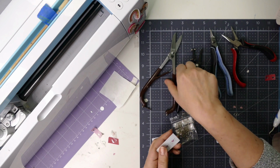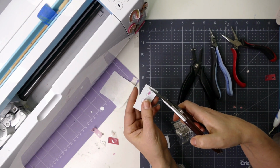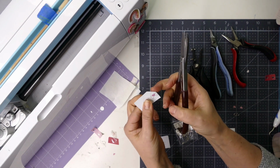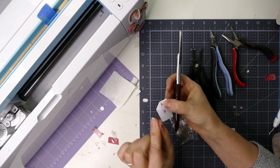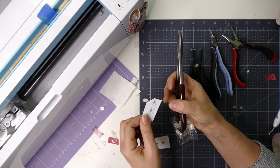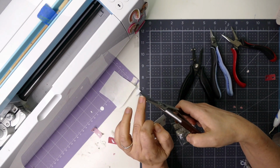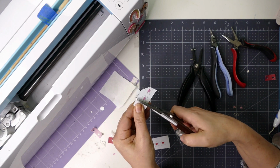Let's see. All right, so jewelry shears. Again, I mentioned before how you use these differently. If you're right-handed and you were cutting, you would usually cut like this. So I will show you how wrong that is. When you cut normally, the metal curls up and towards your project, and you'll get a little sharp part that is bent in. It's usually more obvious with bigger pieces, so it didn't actually cooperate and show you how bad that is here. Oh well. So what we want to do is cut to the left of it, and you can almost use the edge of your shears as a guideline. That'll give you a consistent distance.